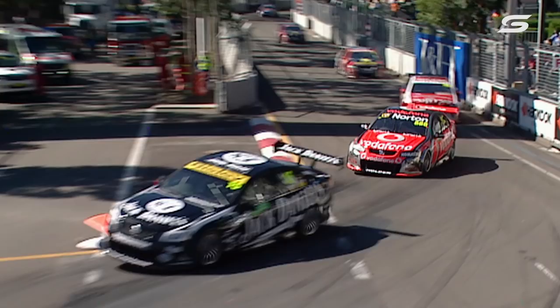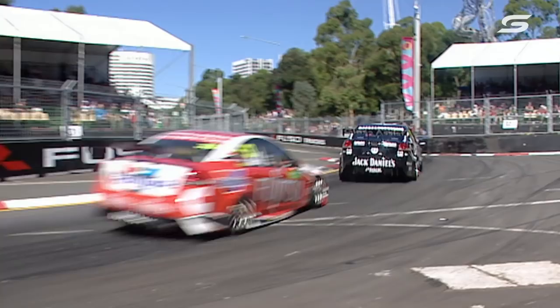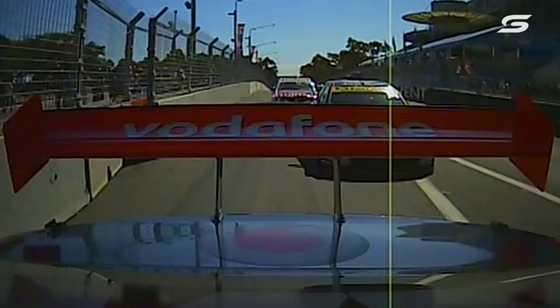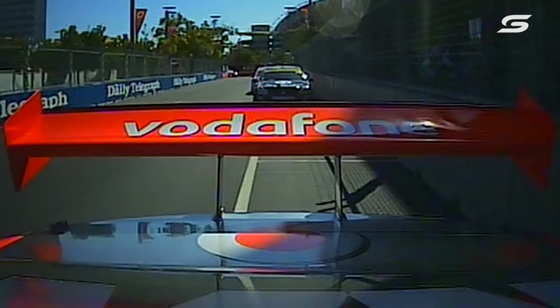Russo leads the race. Craig Lowndes is in the race of his life to go for his fourth V8 Supercar Championship, and now he comes up alongside Rick Kelly and makes the statement and makes it stick. He's moving across now because Rick might have another dive at him at the end of Dawn Fraser Avenue. He needs to make sure that he covers. Rick's quite sensible about that. He didn't take the opportunity to plunge down the inside. We've seen so many guys dive at turn nine. So a very good performance by Lowndes to be second.